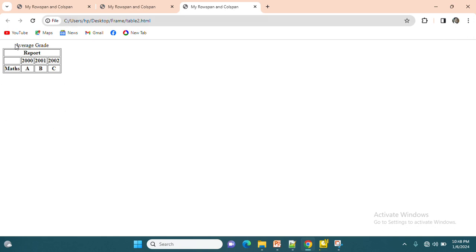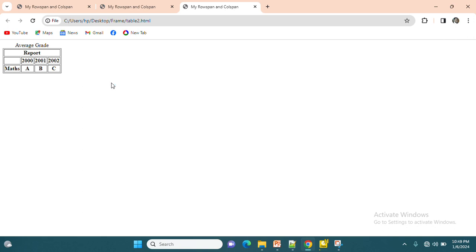Look here, this average grade is printed, or this result is defined. This caption is defined by the caption tag, the table caption. In my previous video, I inserted this one by the header tag.